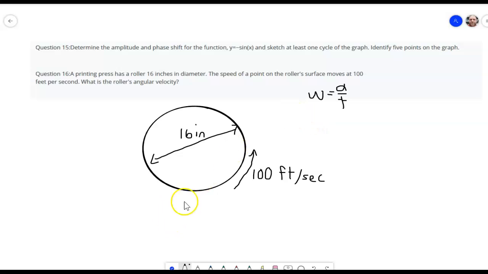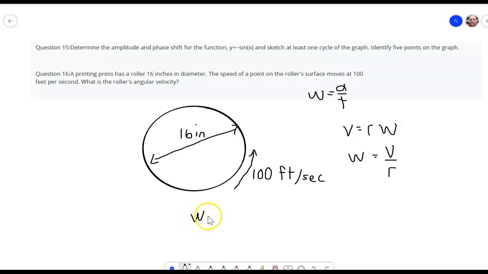And we do have another theorem here, the linear velocity in terms of angular velocity. So we know that the linear velocity is equal to the radius times the angular velocity. So how can we use that? Well, that means that if we just divide both sides by the radius, our angular velocity is actually also equal to our linear velocity over our radius. And that's what we're going to use in order to solve this one.